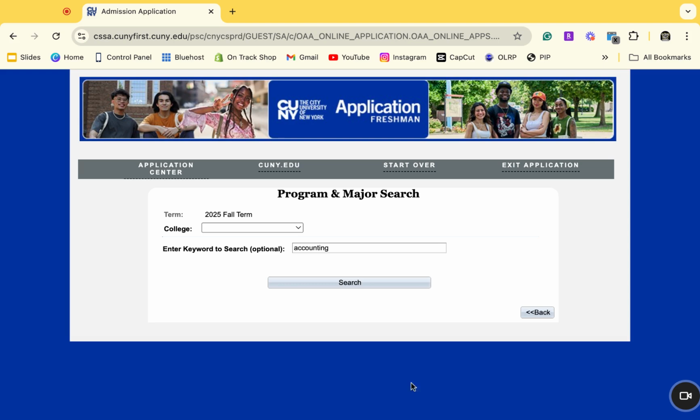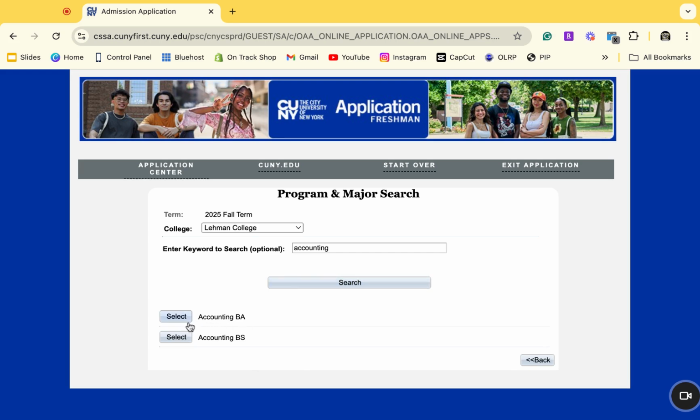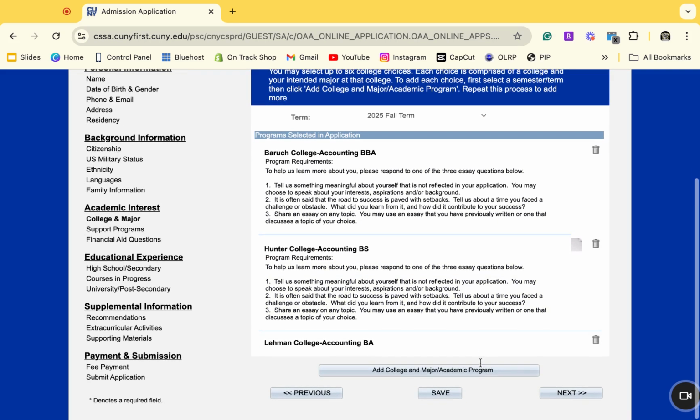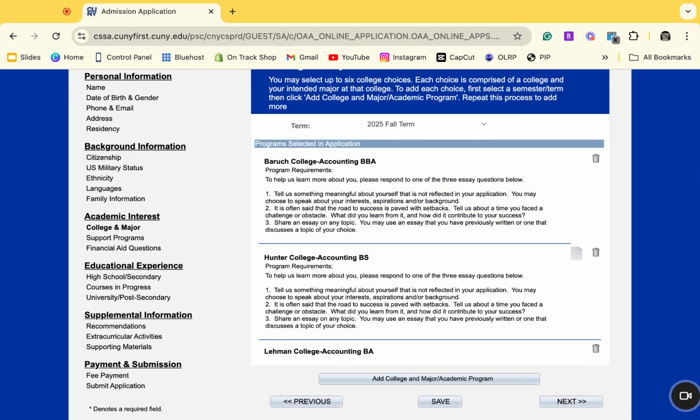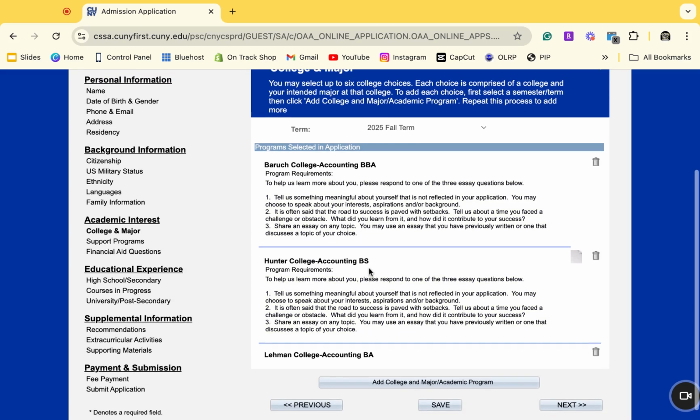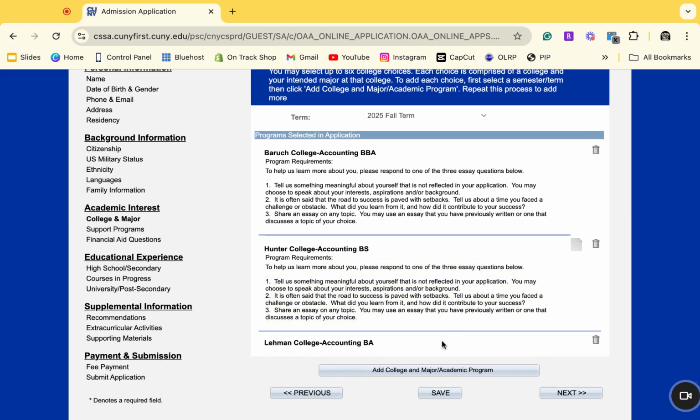But there are some schools, many of the 2-year colleges, aka the community colleges, that do not have an essay requirement, but a lot of the 4-year colleges do. Okay, so let's try Lehman. Let's see what Lehman is giving. Lehman does not have an essay requirement, okay? So you want to make sure that you are checking to see which of these schools have one. They're going to list them, and then you need to get started on that essay ASAP, okay? For the purpose of this, I'm not going to add all 6 schools, but like I said before, you have the option of adding all 6.